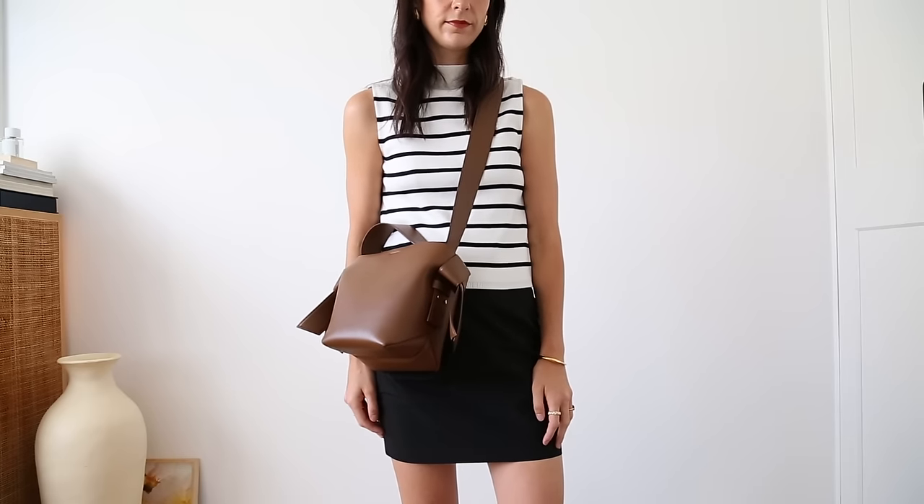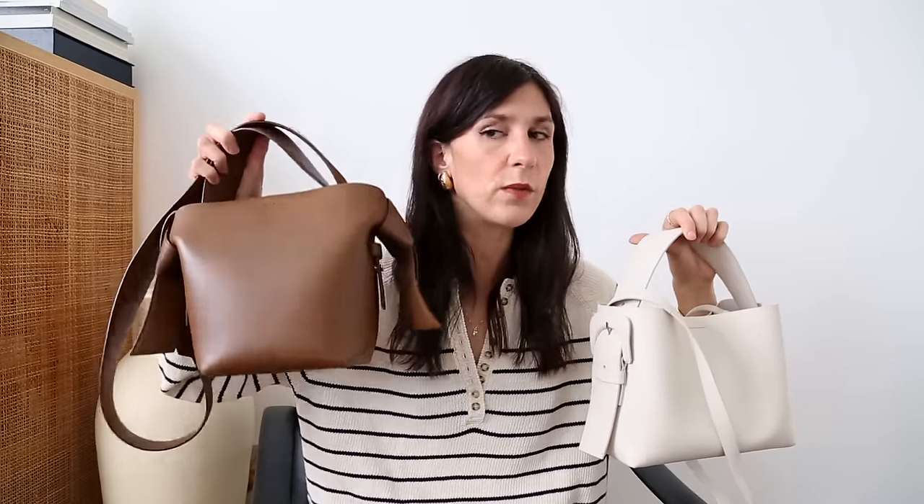The quality of the leather is really nice, though I have had issues with the glazing on mine — it cracked after about six months. I think this might be a fault rather than a production-wide issue, as other people I've spoken to said they haven't had any issues with theirs. Overall, definitely one of my favorite bags. I do also want to compare this to the Arquette version, which is a good alternative if you don't quite have the budget for the Acne one. The leather quality is really good, though it's a lot stiffer and holds its structure more, whereas the Acne one softens a lot more.